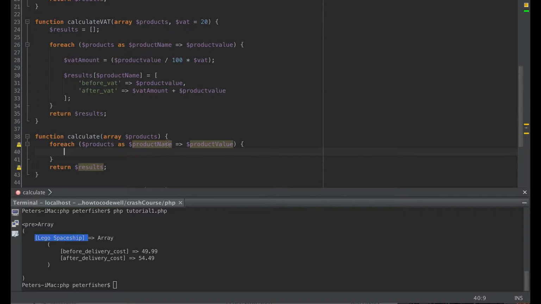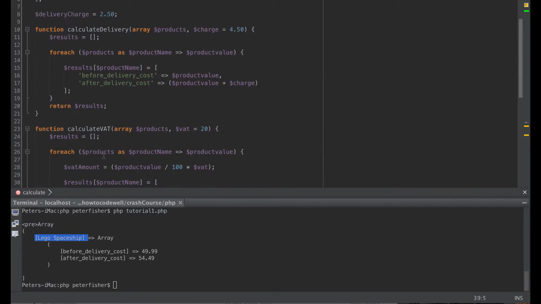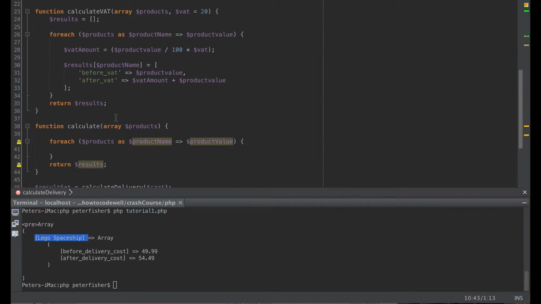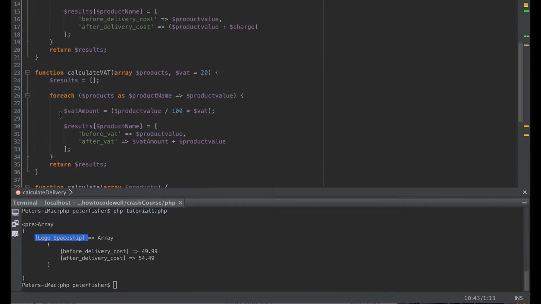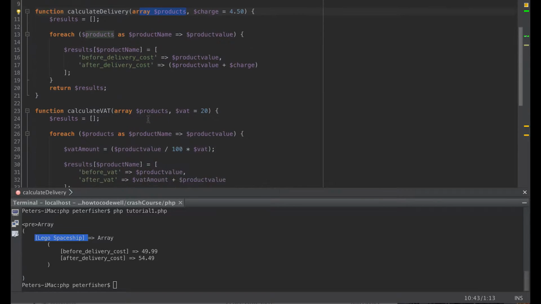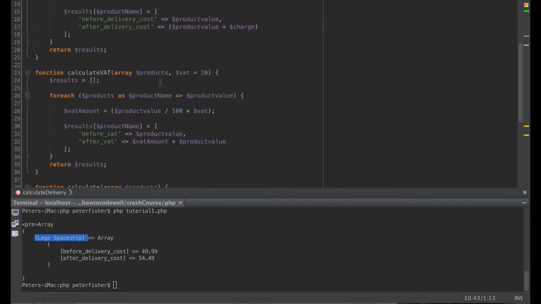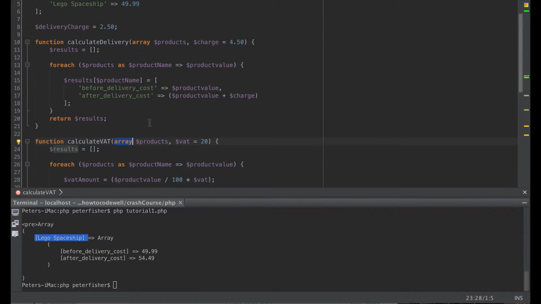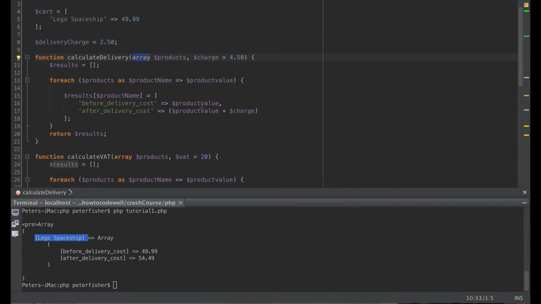And what we're going to do is for each one of these we're going to call these functions, but notice these functions require an array of products. Well, actually what we're going to do is change the definition of these so they work on one product at a time rather than all the products together. So we're still going to return a result set, but instead of calling an array, we'll work on delivery first. We will just pass in a product.